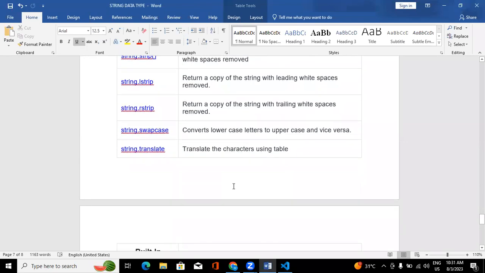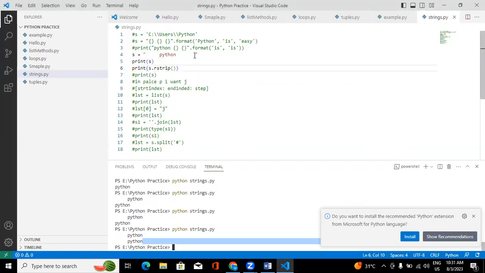Swapcase means it will convert lowercase to uppercase and uppercase to lowercase. Now see, P is small, y is capital, t is small, h is capital, o is small, n is capital. What will it do, you know? Swapcase.